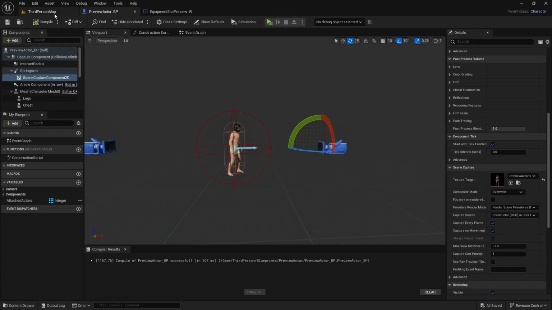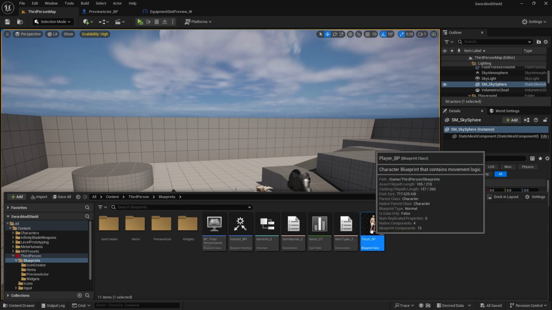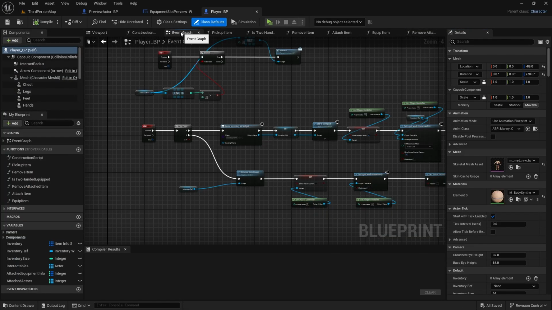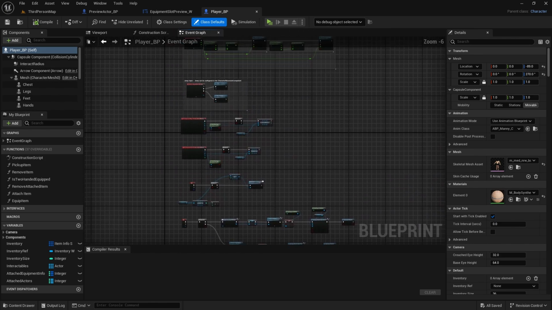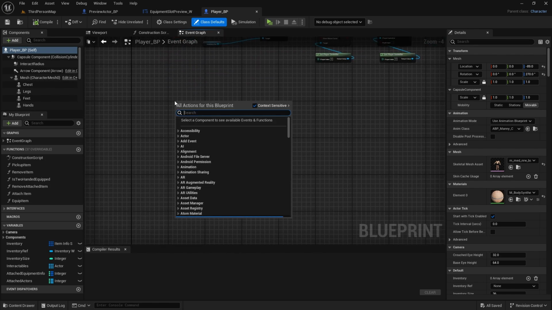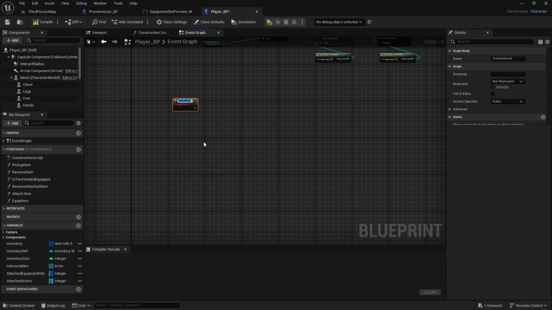To do that, you can just go to your play blueprint. So open it up if you don't have it open. And in event graph, you can close all these functions. So right click on this, close tabs to the right. In the event graph, find the empty space and we will create a custom event. So custom event, add custom event. And this one will be called spawn preview actor.